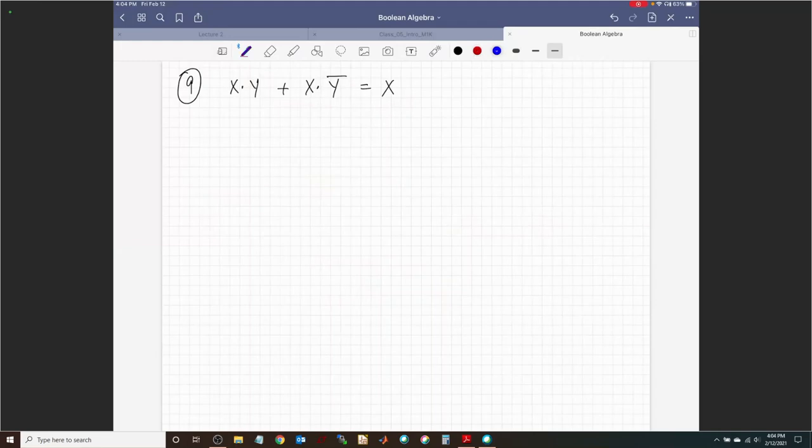This 9, right? Here is a classic example. If I started with the right hand side and tried to manipulate it, it is going to require some creativity. But if I started with the left hand side, I can pull out an x. What am I going to be left with? Y or y complement. That should combine to give me 1. Then I'm left with x, right? So you can formulate a plan to go through that proof in your head when you start with the left hand side, a lot more easily than if you started with the right hand side to go to the left hand side. You're going to have to manipulate things.